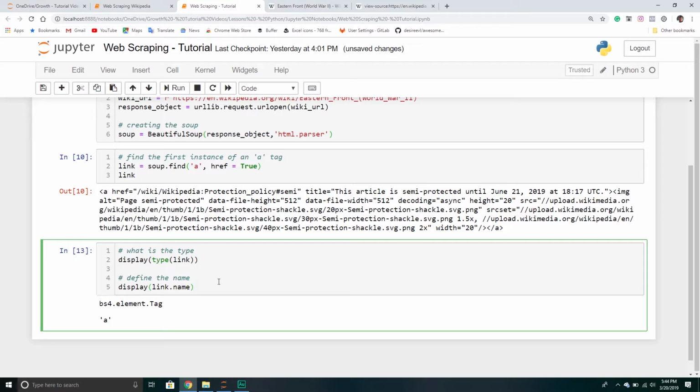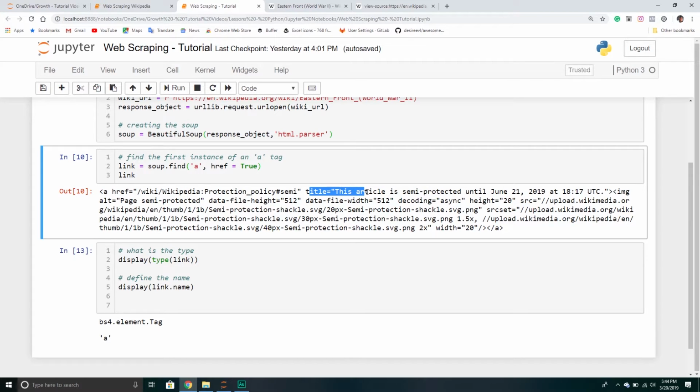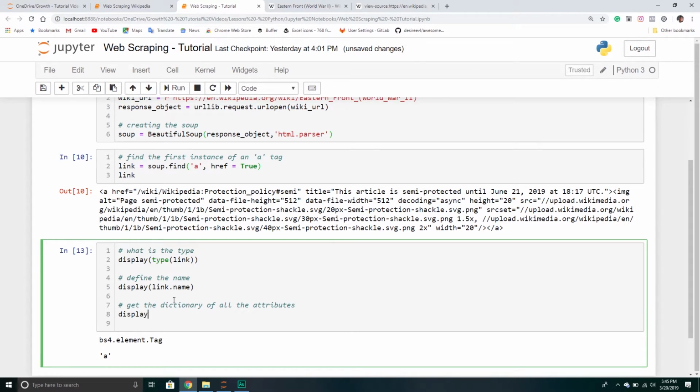That's all. Now there's some other stuff that we can do. If we wanted to get all the attributes that belong to this particular tag object, the one that we're looking at right here, we can do that as well. And what do I mean by attributes? So the href, the title, and I think that would be pretty much all of it, because if you can tell, that's pretty much all the stuff that belongs in this first one, at least if I remember correctly. I have to double check. So what we can do is get the dictionary of all the attributes, because that is what is returned to us. And so we can say, hey, display link, and then it's attrs.